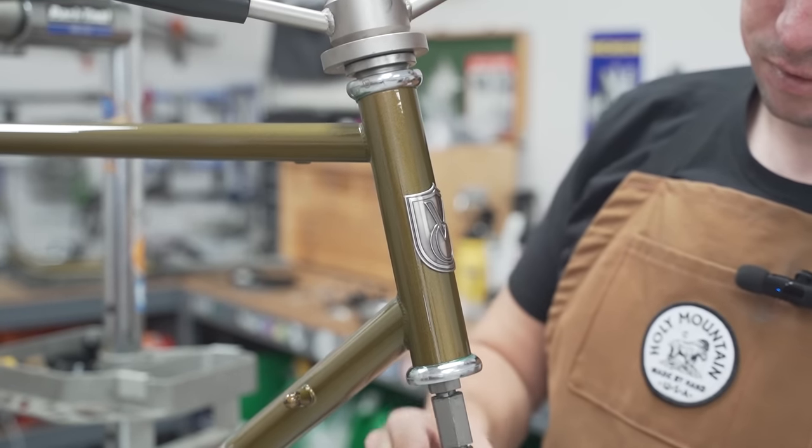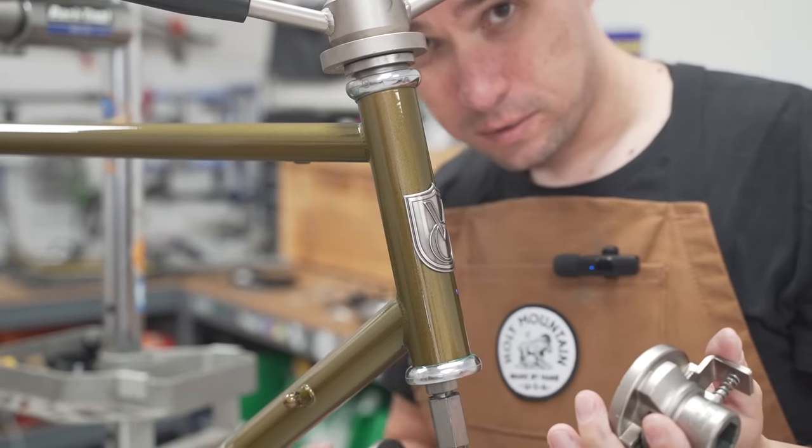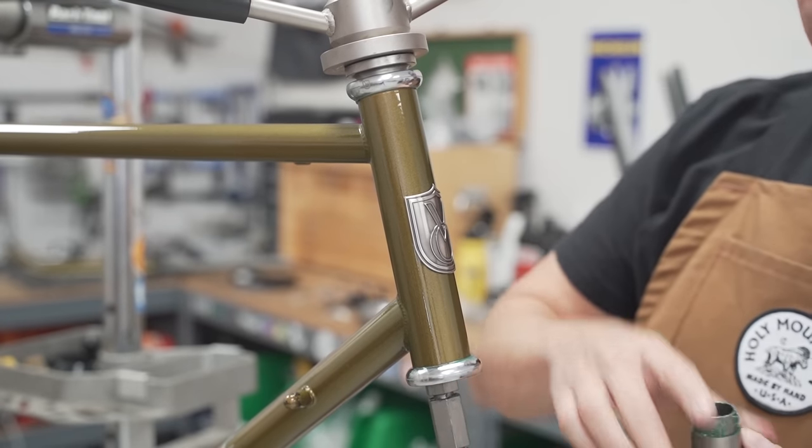Headset cups in. I just realized that was upside down. I know what I'm doing. I definitely know what I'm doing. Anyway, it went in.